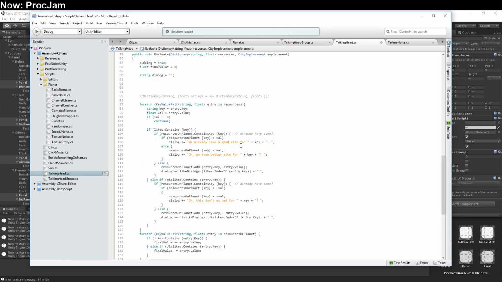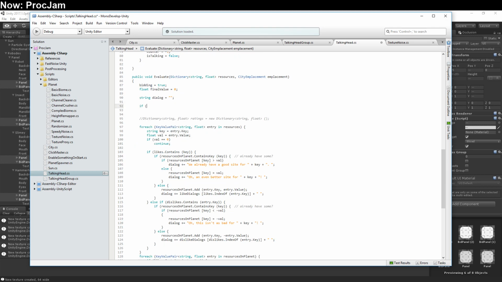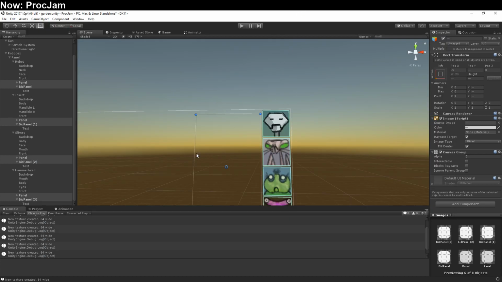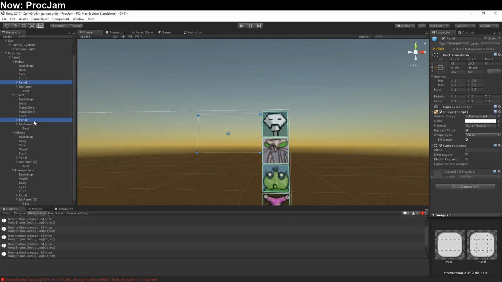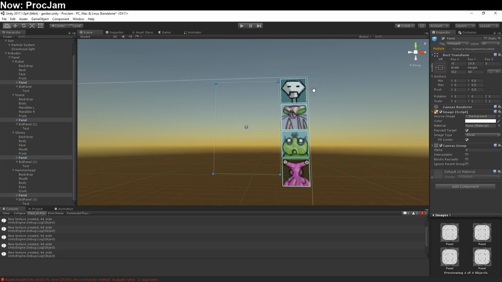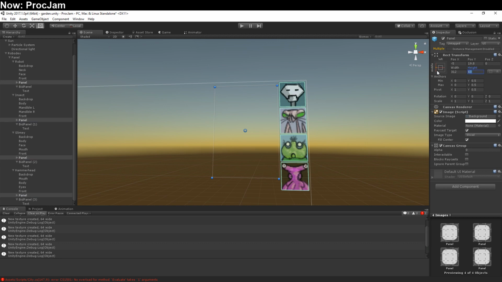So what we've got here is we're going to go ahead and compare this. So if emplacement equals favorite city type, then dialog plus equals favorite city type dialog. Here we are. Plus space. So the problem we've got now is that our dialog is actually a little bit too long for our panels. So we're going to go ahead and increase the height of our panels from 60 to 80.